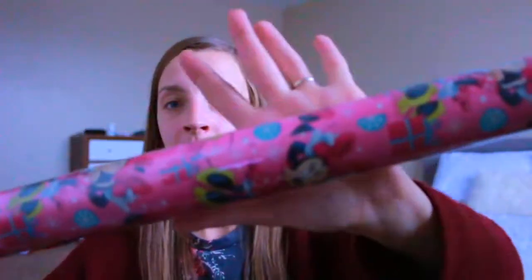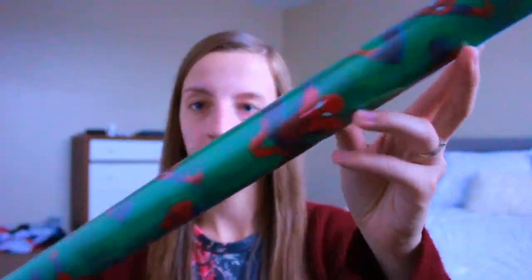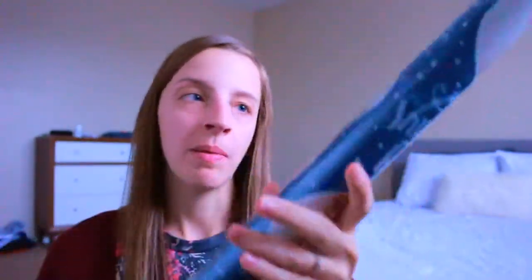I love getting wrapping paper at the Dollar Tree because it's so much less expensive than at Target. Over the last few years I spent a lot of money on expensive pretty wrapping paper, but I've come to realize Christmas is not about me — it's about my children. For Kinsley I got a fun Minnie Mouse Christmas print, and a Frozen one which can be reused for birthday parties. For my son Kyle I got a Christmas Spider-Man paper, and another Spider-Man paper as well. For my husband and I's gifts I got a snowman paper — 50 square feet, so it can pick up any loose ends. The character papers were 20 square feet for a dollar.